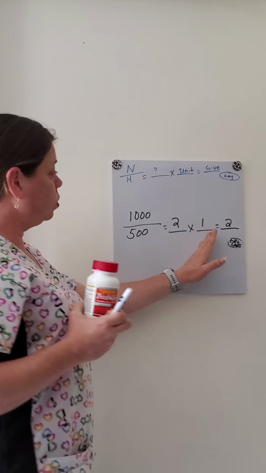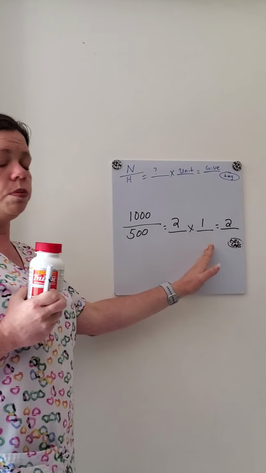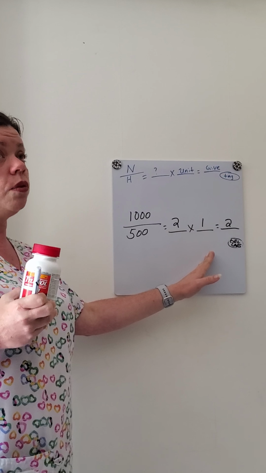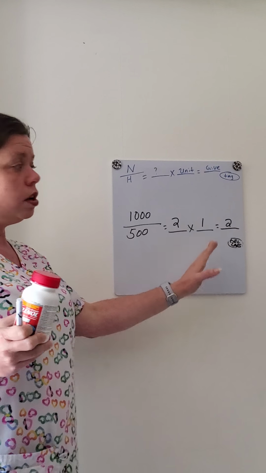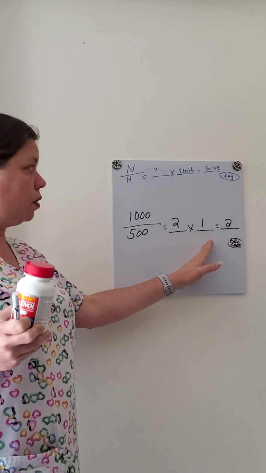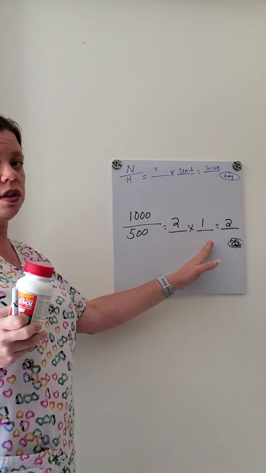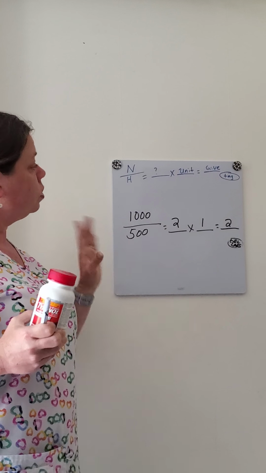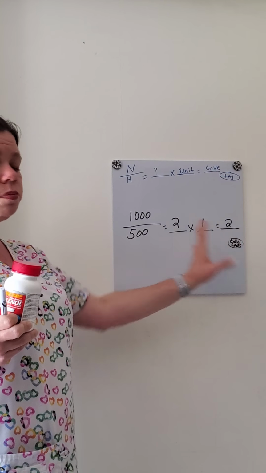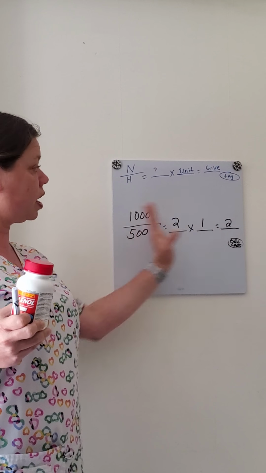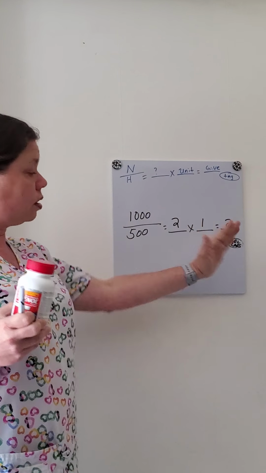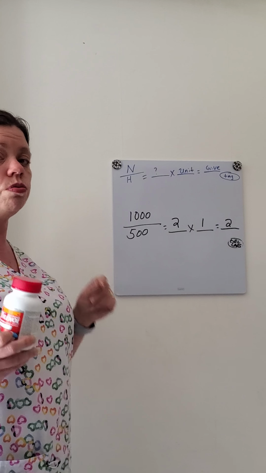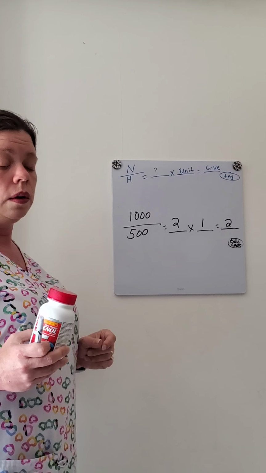Now don't skip this step just because you're working with pills, because when you have to work with liquids, you might forget it, and that would mess everything up. So even though I know it's kind of silly, especially if you're comfortable with math, don't skip this step. You need to keep it ingrained in your head that this step exists, okay? So that's why I said always set up your formula first before you even do any math. Just set it all up, then do the math and fill in the blanks, and it makes your life much easier, and there's a lot less room for mistakes and errors, okay?